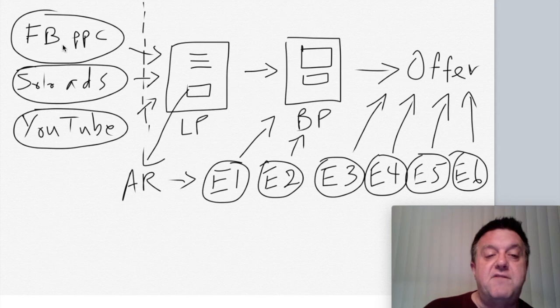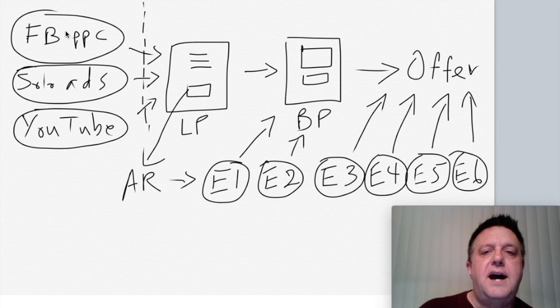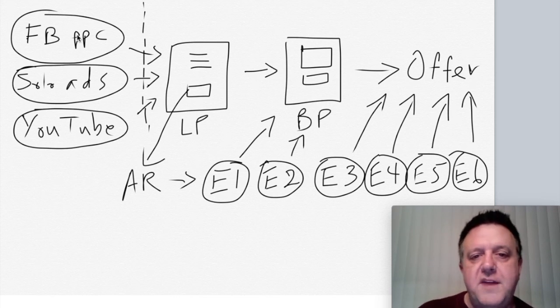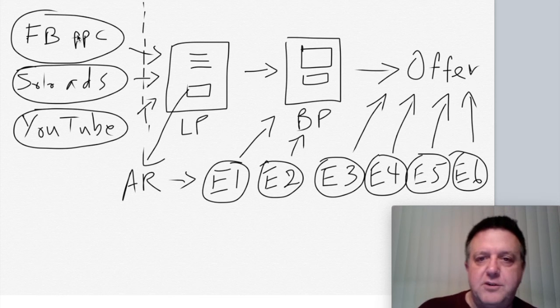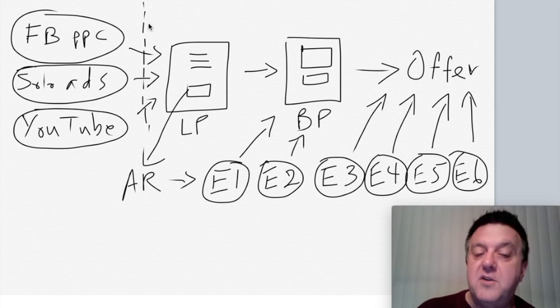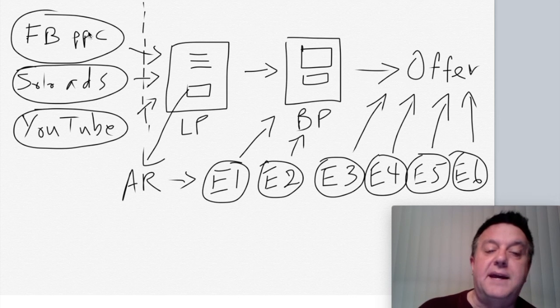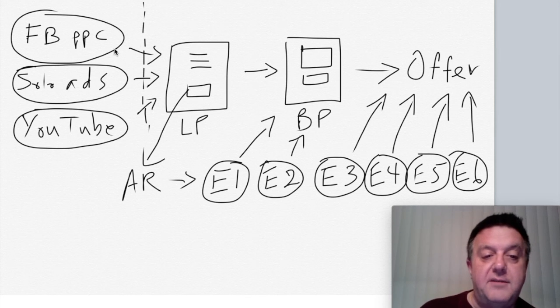You may find that of your 5 ads, 2 do really well, 1 does nothing, and 2 others are kind of so-so. So you may decide to eliminate the one that did nothing. You may decide to increase how much you put through the ones that did really well, and you may want to rewrite a little bit, make a few changes with the other 2, and see if you can improve them. Or you may just want to use your top 2, whatever the case may be. You can decide on that, but you need to know that. So you need to have links here that tell you what's happening with those Facebook ads.